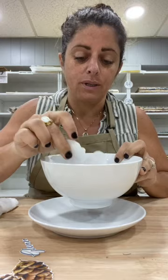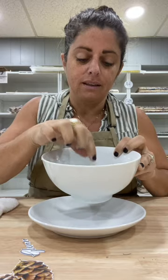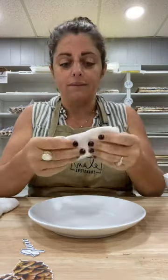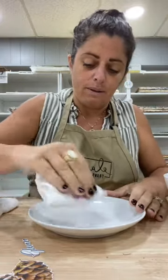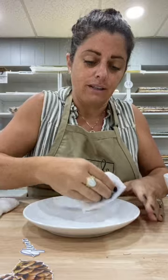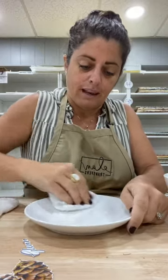The first thing I'm going to do is get a bowl of very warm water, and then I'm going to take my decal and place it in there. It's going to start to curl and separate from the backing. And as soon as it's loose, it's ready to use. In the meantime, I have some rubbing alcohol on this paper towel, and I'm just going to wipe the plate down just to make sure it's free of any kind of debris or oils that I might have gotten on there.